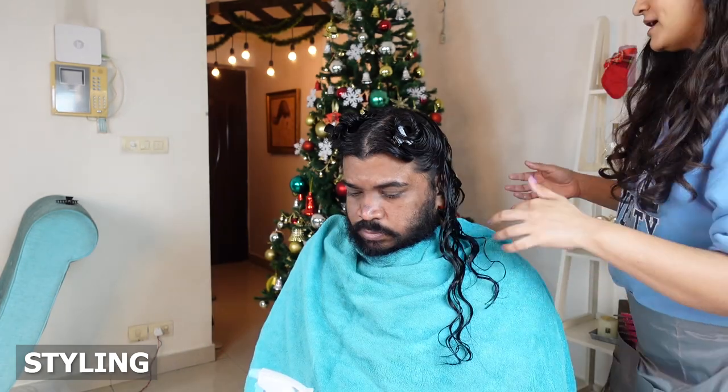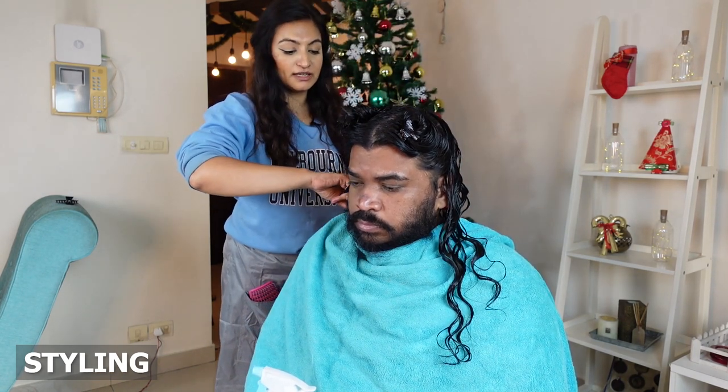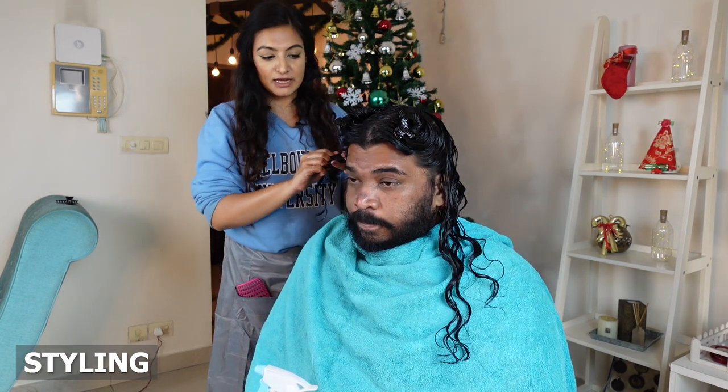So Gabu, if you had to do this at home, I would not recommend this to you, because of course you want a low maintenance routine, right? And you don't want to spend this much time doing your hair. For you, what I would say is use the rake and scrunch technique.